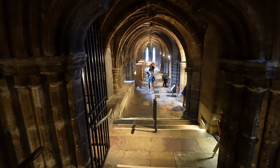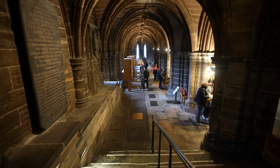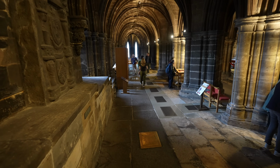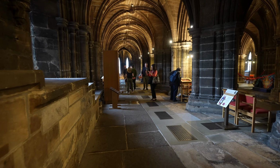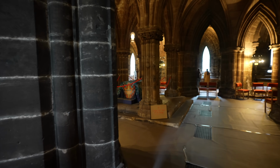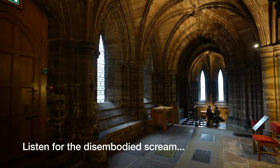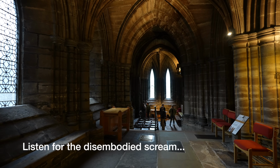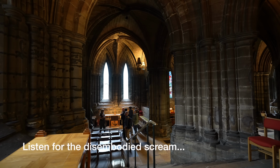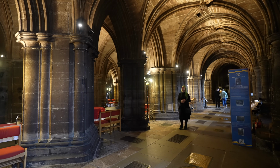There are two stairs that go down, one on either side of the church, if you will. I don't know if this place wraps around, but it looks like it just keeps going down a couple floors. Oh yeah, it does. I can see to the right. Don't want to trip on the concrete steps. See what I mean? That this place is kind of like a labyrinth? There's people going down even more steps. It kind of feels like you're walking through the belly of the beast.